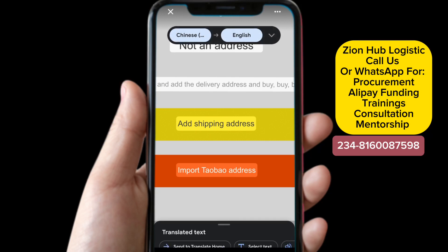The first one with this yellow icon is telling you to add a new shipping address for those who want to do that for the very first time. In my previous tutorial, we talked about how you can create an account with three different options, so if you haven't watched that tutorial, I'm going to be leaving it under the description box of this tutorial so you can watch it and learn how to create accounts with different methods.